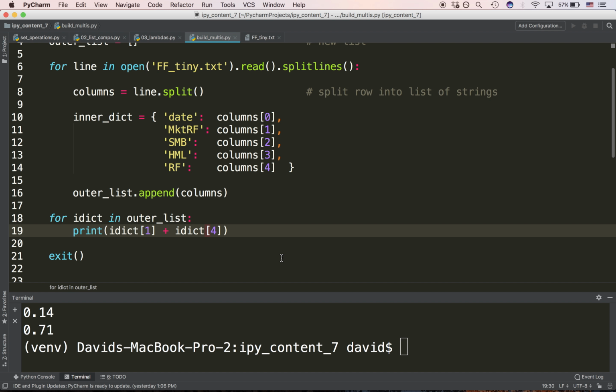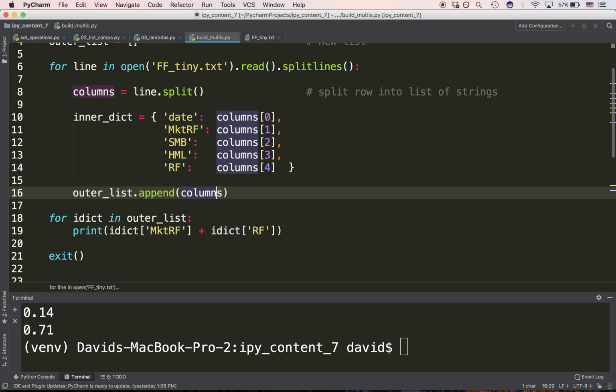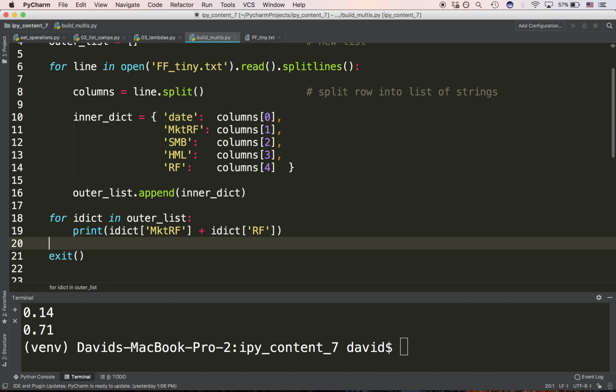That might be what I prefer. But if I don't feel like trying to keep these columns straight, then I can just use the column head, and that's going to make it much easier for me to handle these values in each row.